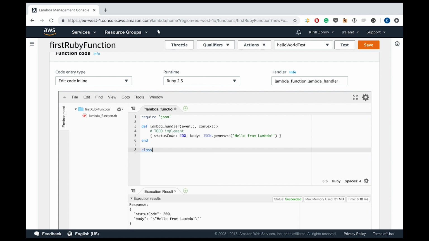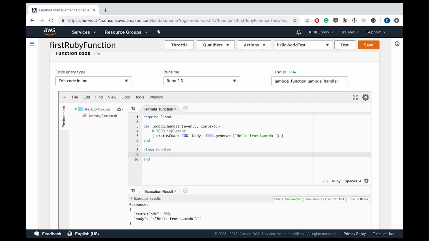Oh, that's really good. Okay, I prefer having some sort of object-oriented programming in Ruby, so let it be some class with actually a method call. Yeah, as any other method or function in Lambda world, it takes two params. One is event, another is context.